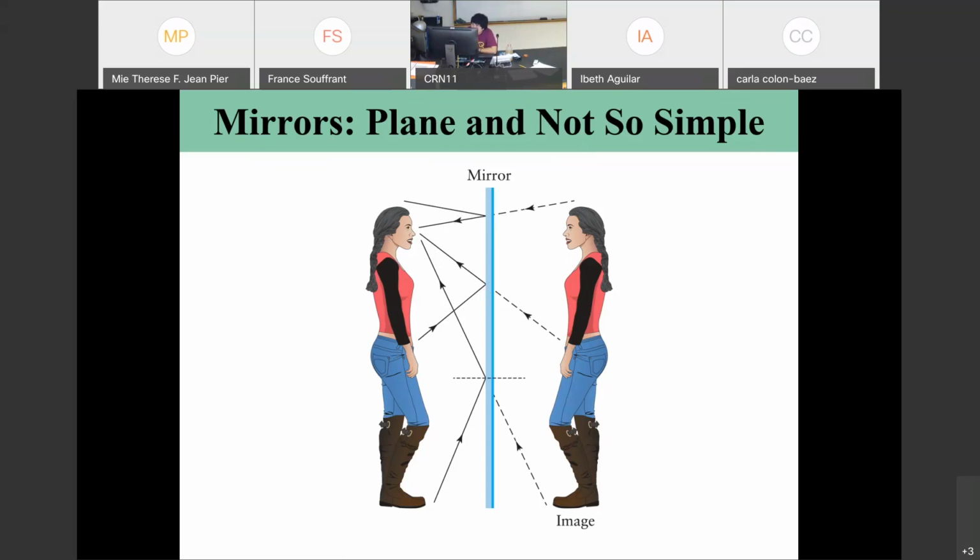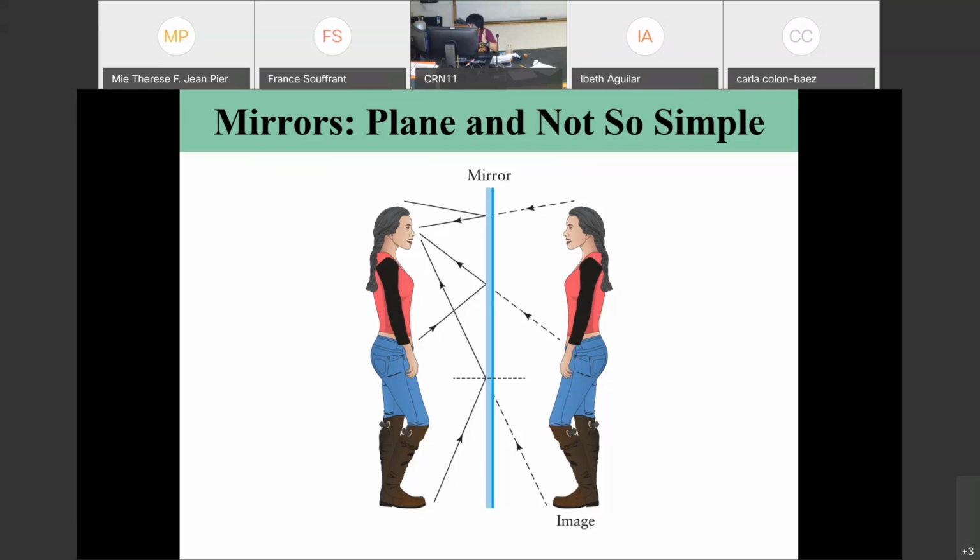A property of plane mirrors is that the distance between the object, in this case the person, and the mirror is the same as the distance between the image and the mirror. That's only for plane mirrors. Yes, most of the mirrors that we use in daily life are plane mirrors. They are flat, smooth, so they are perfect reflectors. So some of the rays leaving the mirror are going in the proper direction to enter our eyes and give us an image of ourselves. So yes, the image appears to be on the other side of the mirror.